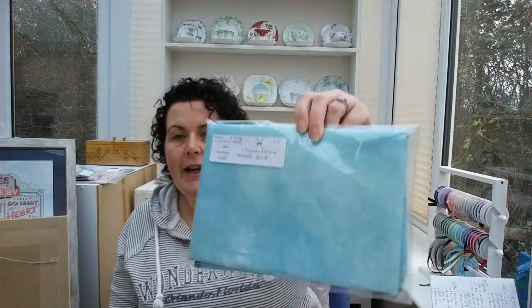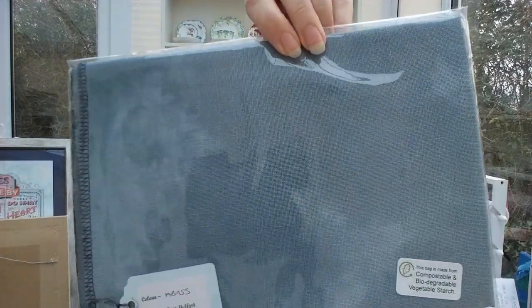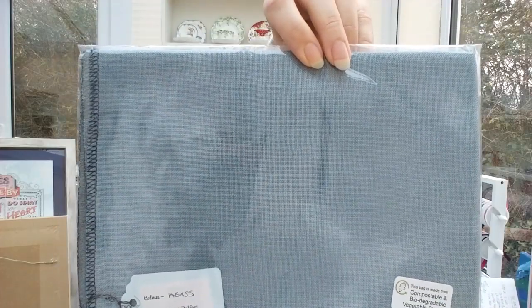This is Chromatic Alchemy. It hasn't actually got a name, this one. This was just a random piece that she had. She did a Facebook sale. So this is an opal 32 count linen. Really pretty colours. And then finally, this is also Chromatic Alchemy. And this is Abyss. And this is a 32 count linen. A really nice kind of steely, bluey, grey sort of colour.